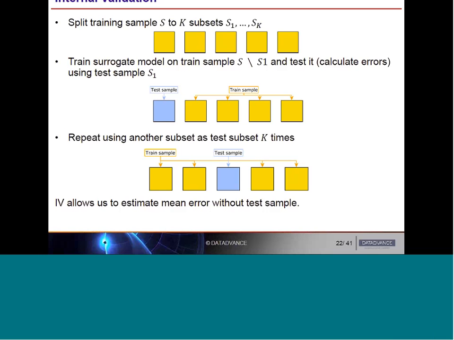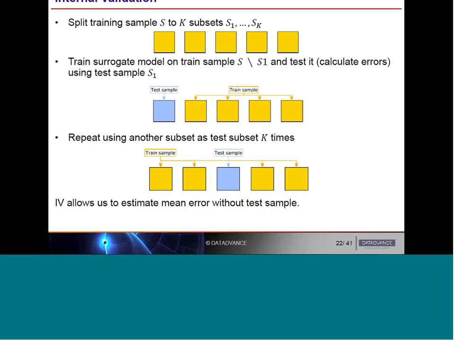Calculate errors using this piece of data and perform the same process with all pieces of data you already have. Then average the obtained error values over all pieces of data. And this error will approximate the generalization error, which can be accurately estimated using an independent test sample.